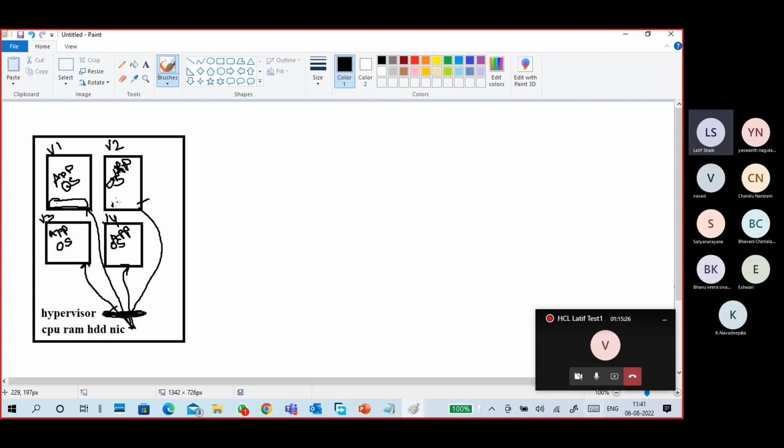So virtual CPU, and it utilizes your physical RAM space. Virtually it will occupy your physical RAM space. It will utilize your physical disk space, and of course there is virtual network connectivity also.